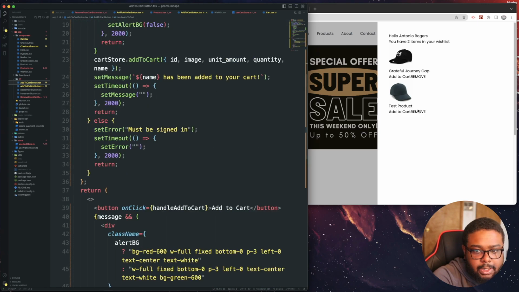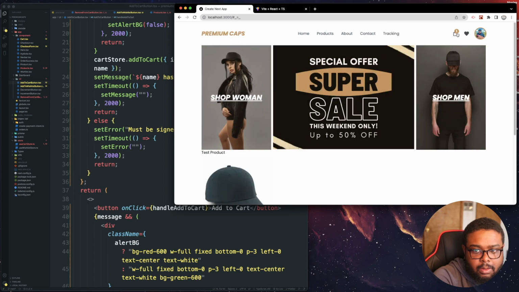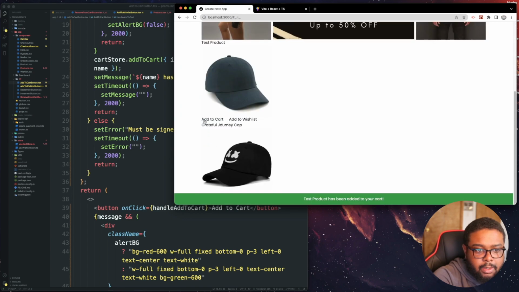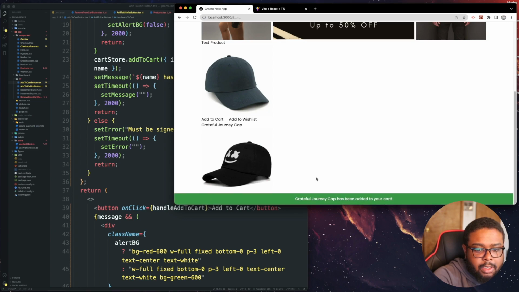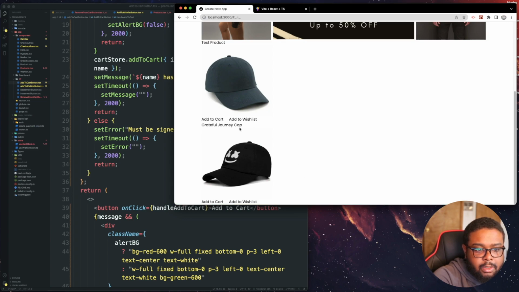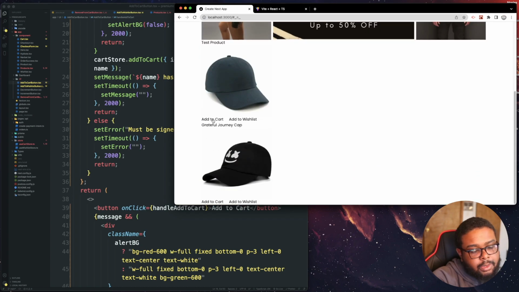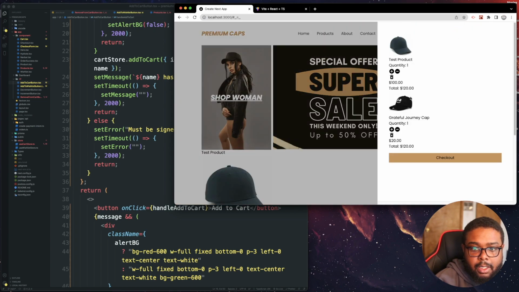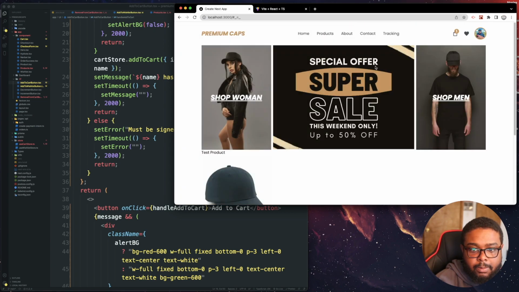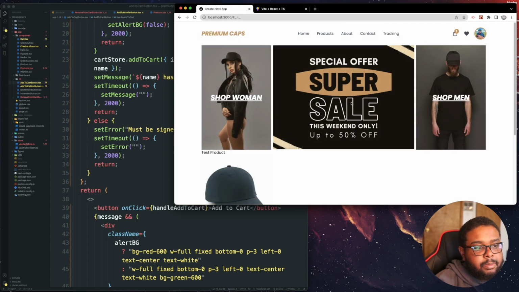Because we are signed in. We added to cart. Test product has been added to your cart. Been added to your wish list. And it says it's already in our cart. Should get that little red message. And remove. But for some reason, when we added to cart from here, this says must be signed in.